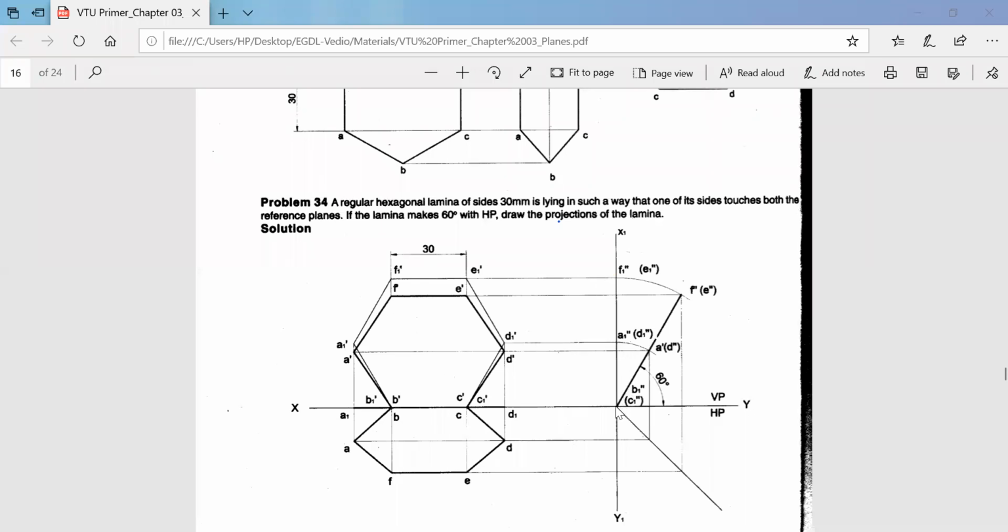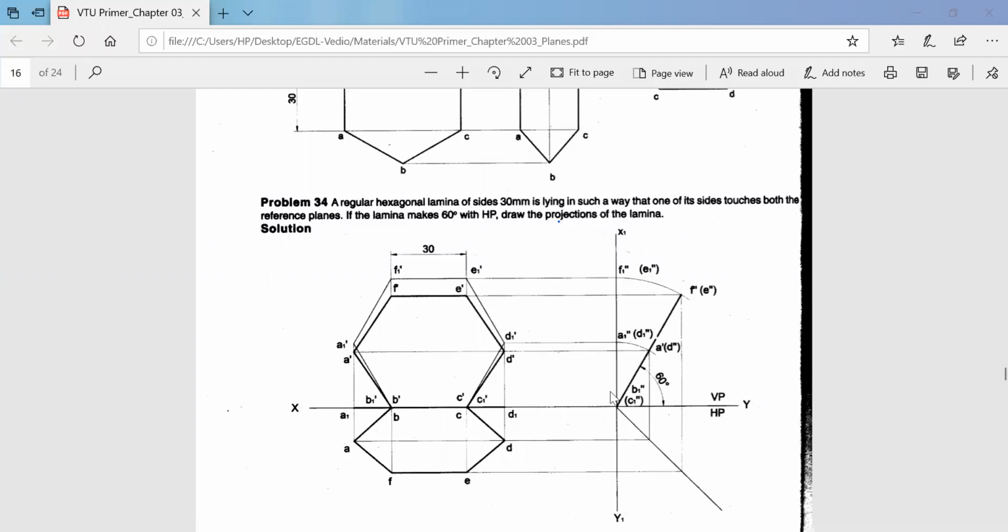So we'll keep one end of the compass here and measure from B double dash and C double dash to A double dash and D double dash, how much it is. Take an arc. Measure this distance and cut an arc on this reference plane X1Y1. So you will get one naming over here. That will be named A1 double dash and D1 double dash, because you're shifting the position. You cannot name the same. This is A double dash and D double dash, but this will be A1 double dash and D1 double dash.